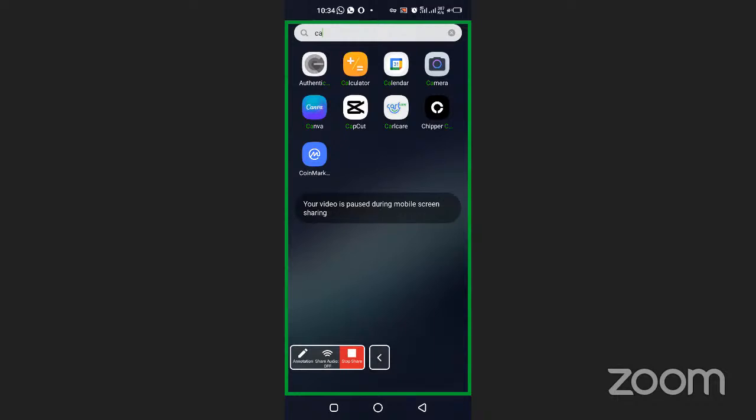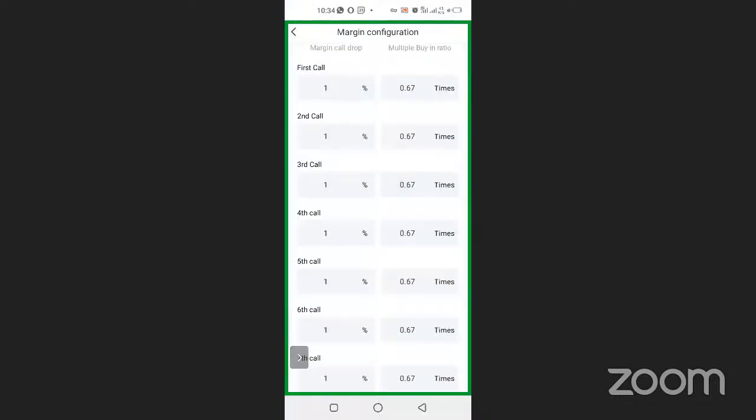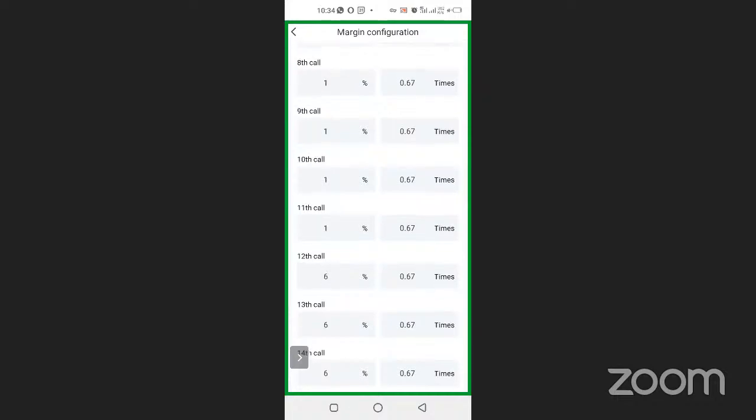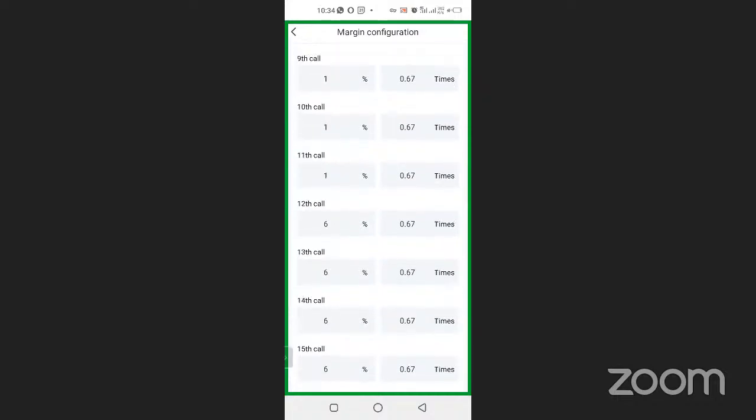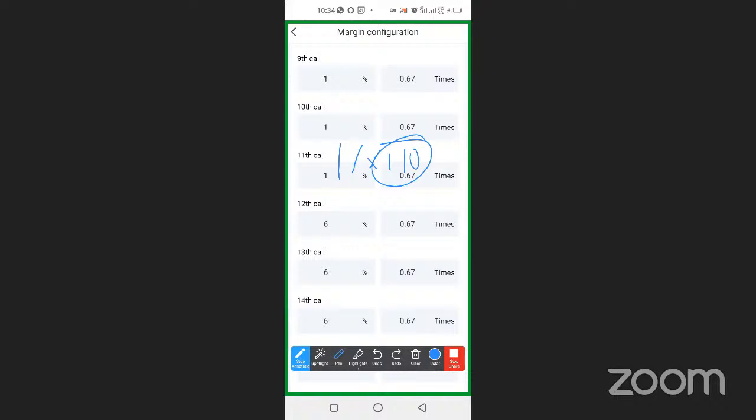Okay, now this is a cycle. From call number 1 to call number 11, it's 1%. Now, this shows you that this will be 11%, which is close to $110. It means that the robot will be buying faster for the first 11 margin calls if the robot is not selling. But when it exceeds that, the robot will take longer to use the remaining cash, which is close to $90.